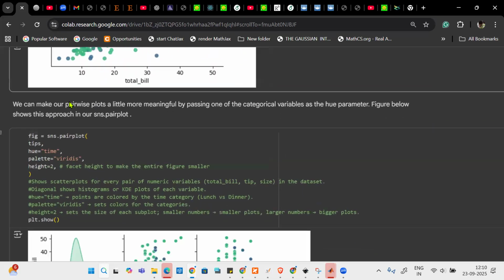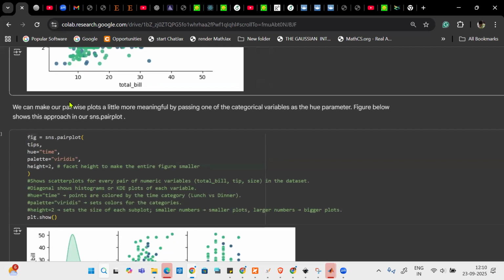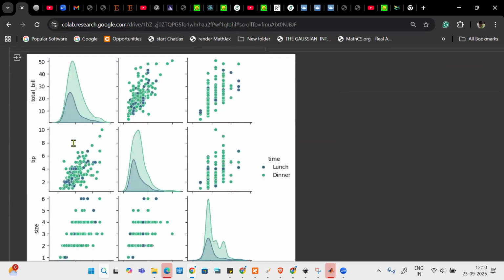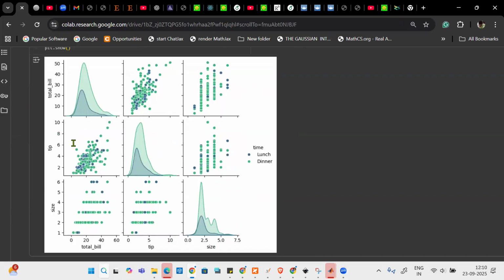Fine. Okay. So the same thing you can do with a pairwise plot. It makes the plot even more visually attractive. The pair plot can make attractive visualizations. One good thing about visualization is the more attractive and meaningful you can make it, the nicer it is. So you can see the same pairwise plot we have drawn in such a nice looking diagram, only based on colors. So I suggest you try to use colors in your plots to make them more beautiful.